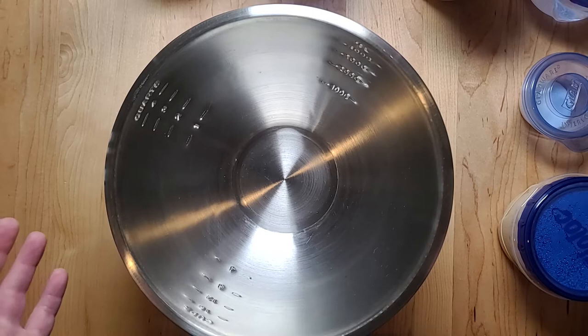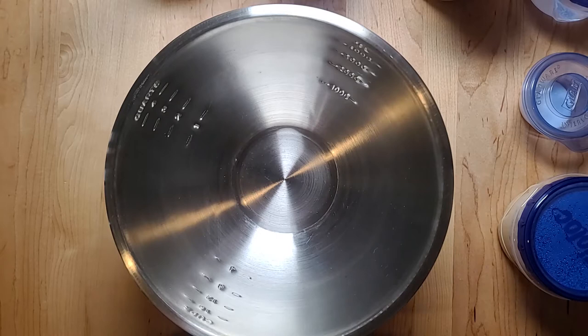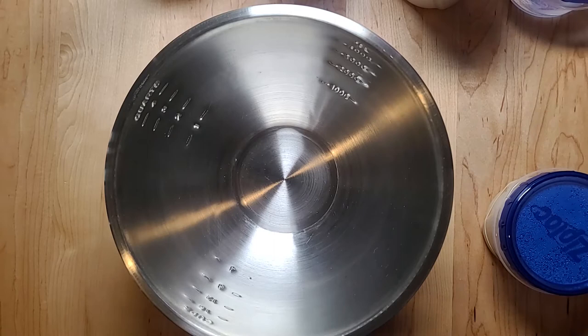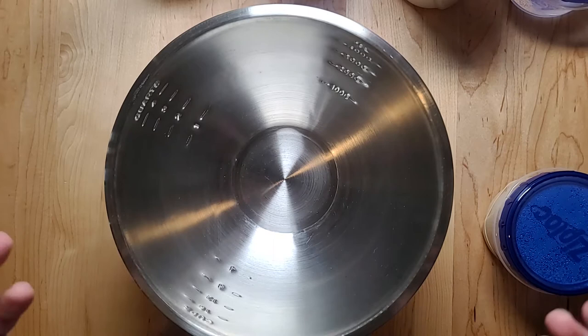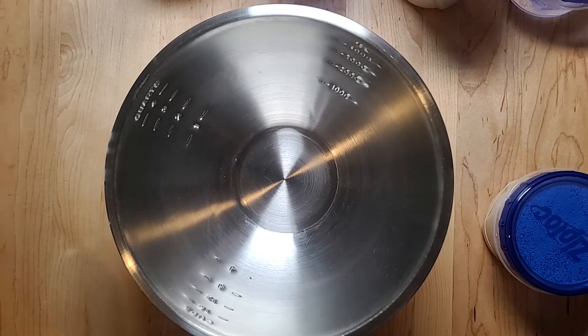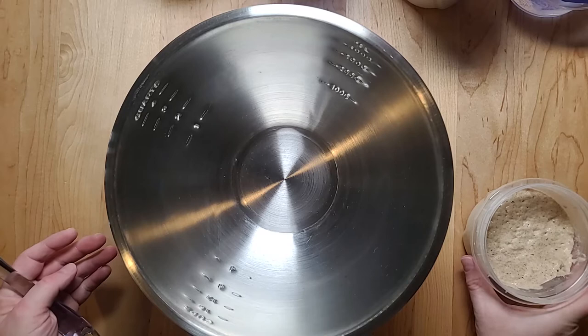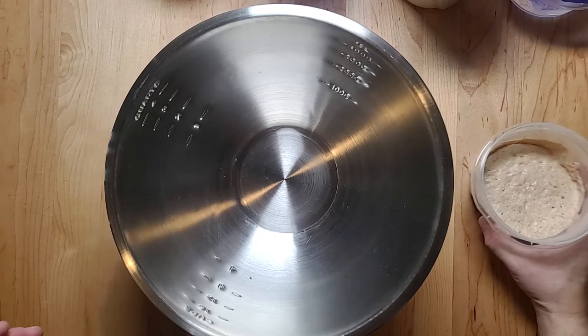For mixing, I have a slightly different technique — I get the starter in and mix it with the water first, before adding the flour. I find it's easier to work with and gives more uniform distribution because you're using the water to dilute the starter a little, which helps spread it around the dough. There are many different techniques — search sourdough on YouTube and you'll find a thousand ways. Right now I'm measuring out 100 grams of starter.